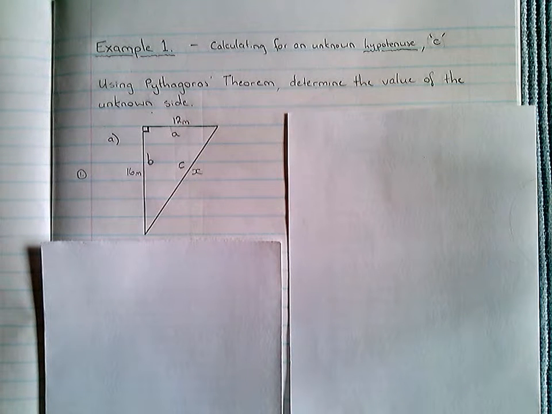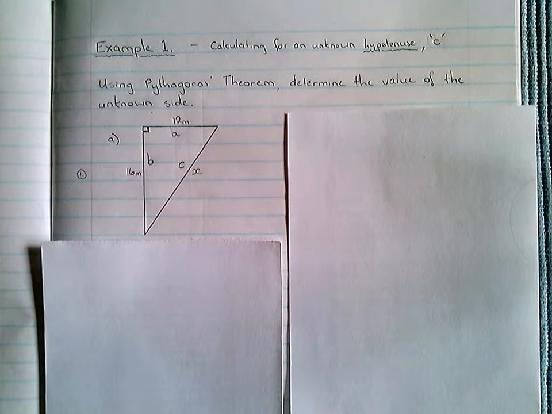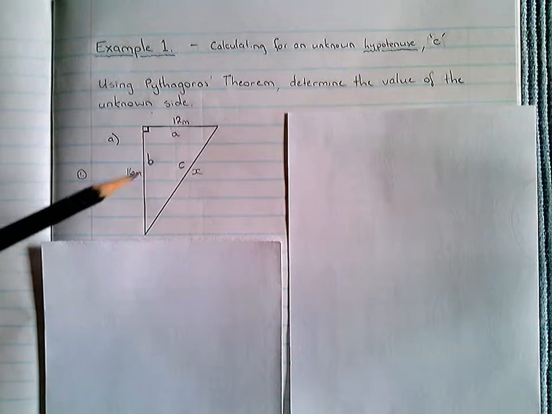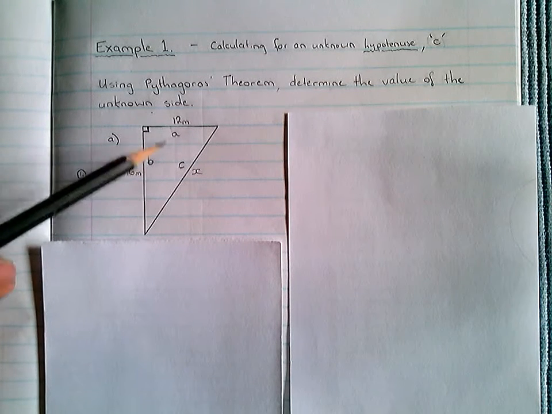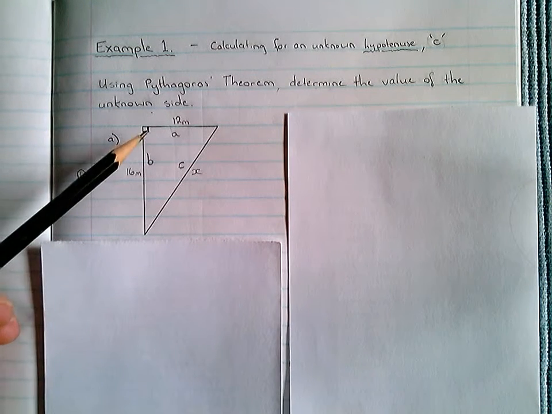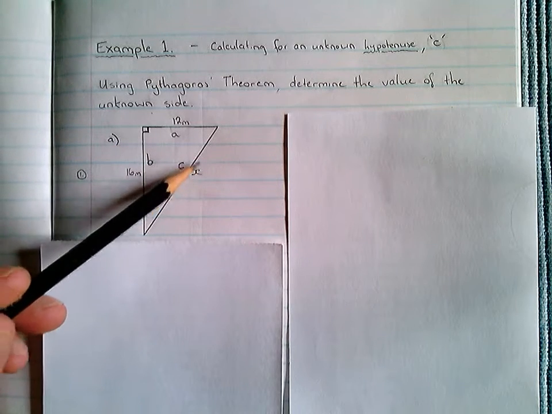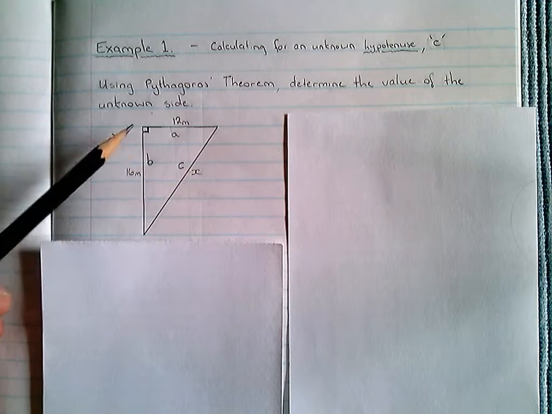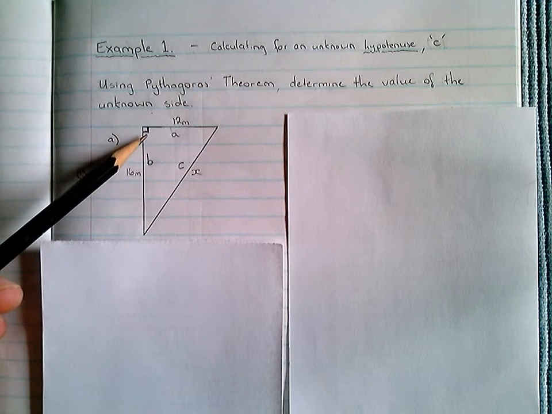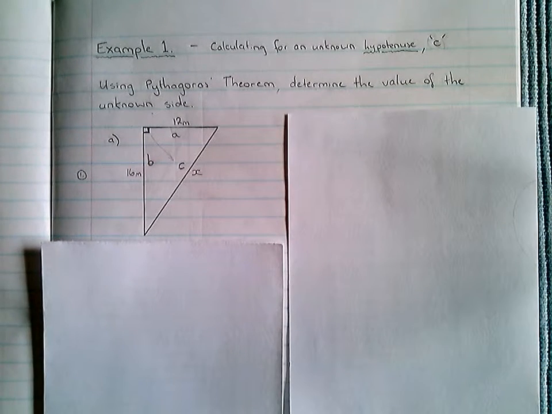So the first step that we need to do is list the sides within the triangle as being A, B or C, which are the values that we use in Pythagoras' theorem. I've already done that in this first example, and I'll show you how to do that in the second example. More or less, all I've done to determine the value C, which is our hypotenuse, the unknown which we're trying to find in the question, is find the right angle in the triangle, and the hypotenuse is located opposite that right angle, just like so.